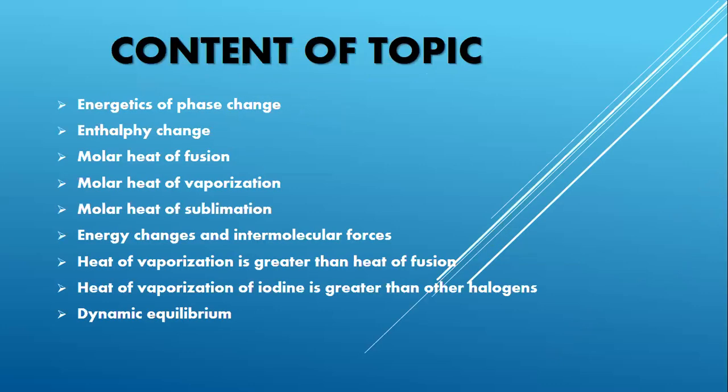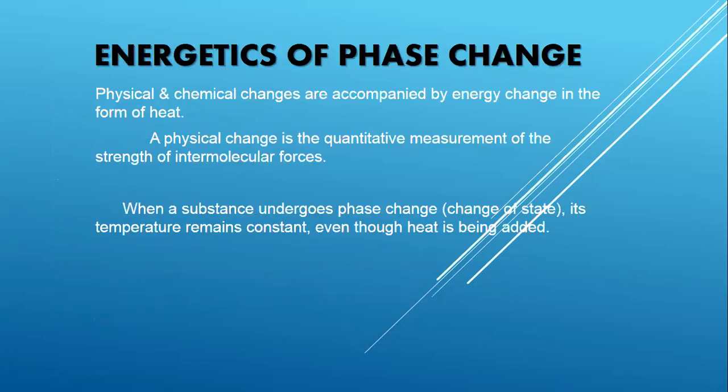Today, the topic under discussion is energetics of phase change, enthalpy change, molar heat of fusion, molar heat of vaporization, molar heat of sublimation, energy change in intermolecular forces, heat of vaporization is greater than heat of fusion, heat of vaporization of iodine is greater than other halogens, and dynamic equilibrium with definitions and examples. First of all, we say that we will discuss energetics of phase change.